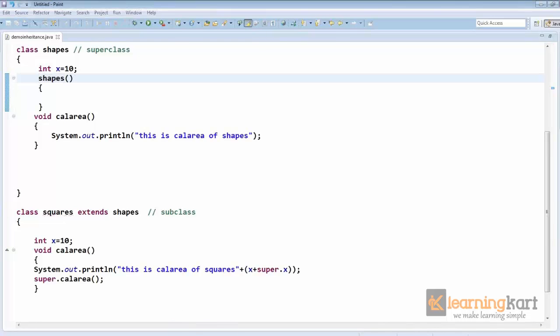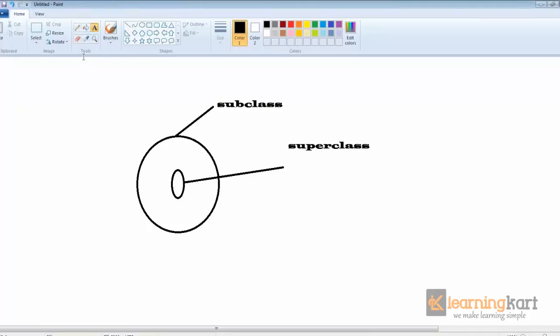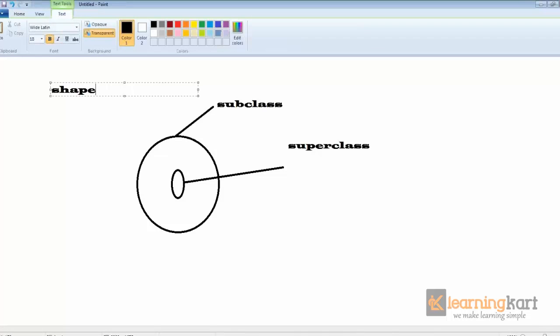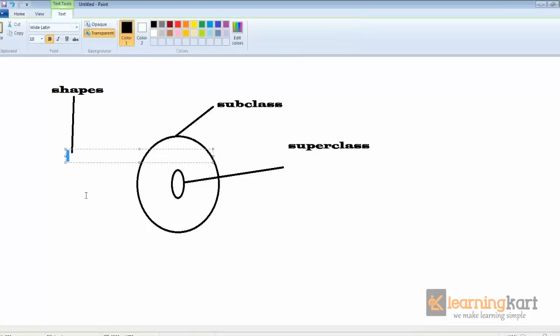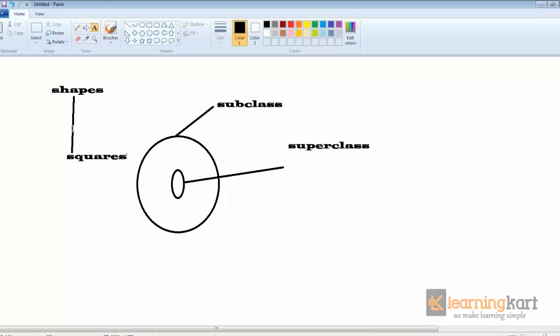Another point in inheritance for Java is that it is a single line inheritance. Single line inheritance means we have a Shapes, I have another class, say Scales, and then I can have another class, say ColorScales.